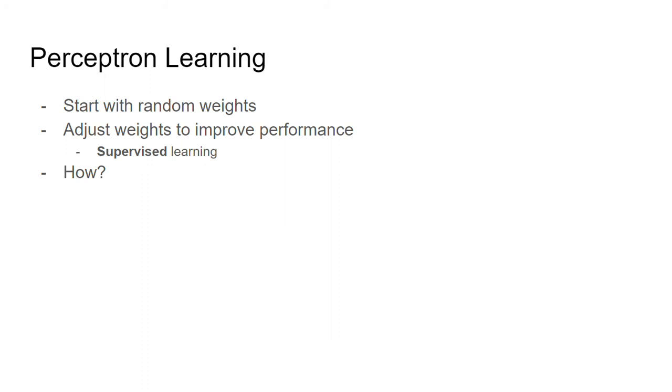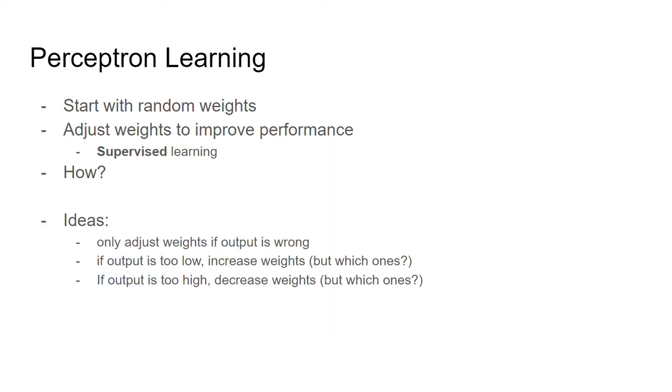We're going to improve performance based on the output the system produces. We can check whether or not that output is right, and if it's wrong, we can go and change something. Another term for that is supervised learning. It's a situation where whenever we get something wrong, we know what the right answer should have been, so we can train it.